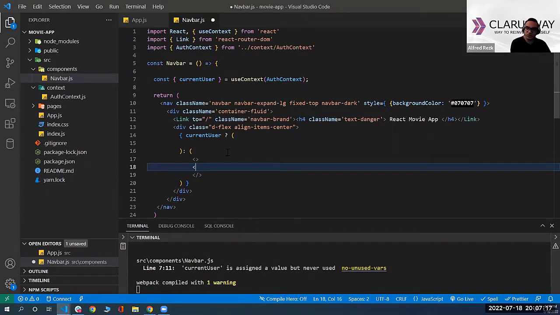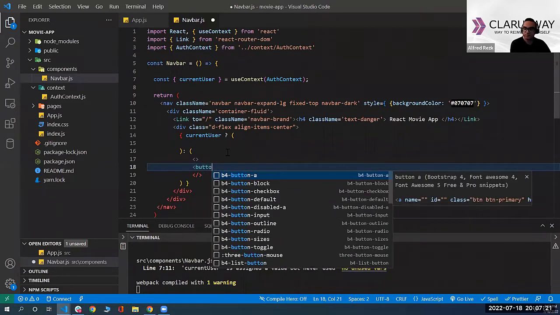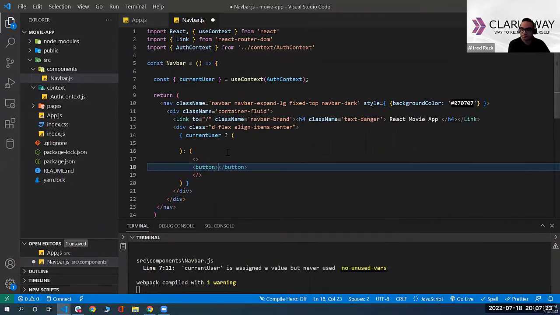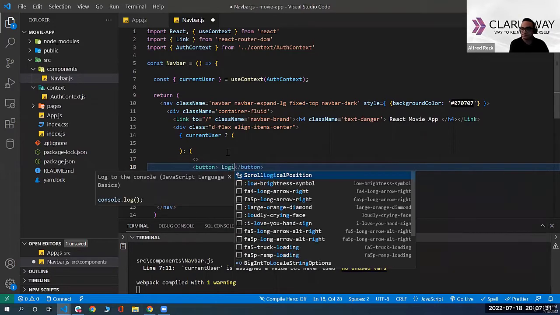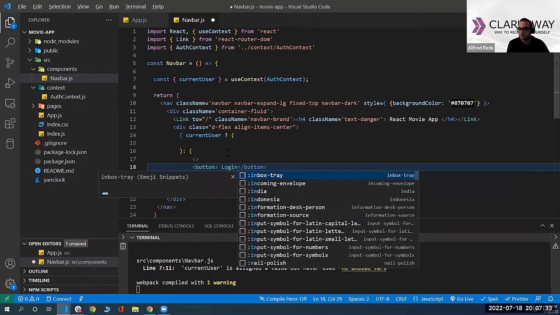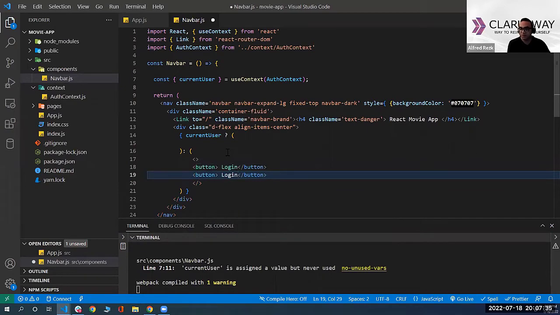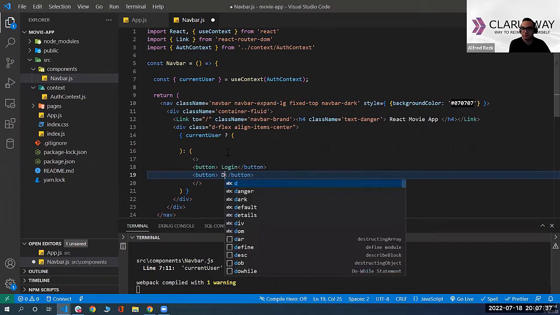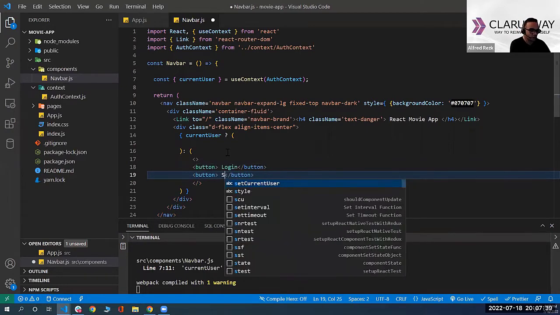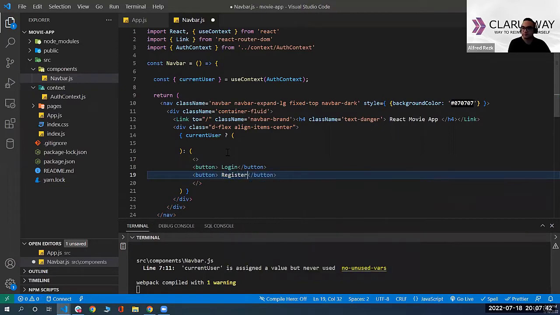Okay, so I want to show a button. This button, let's call it login. I'm going to have another button for register, right? Two buttons.